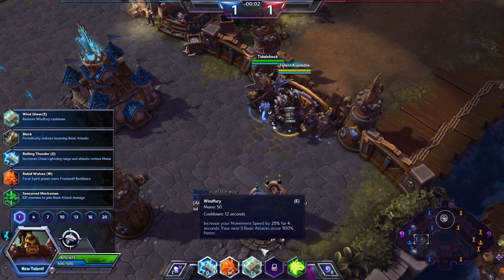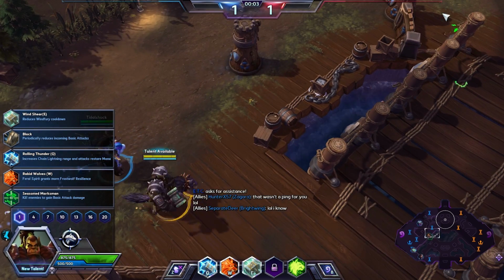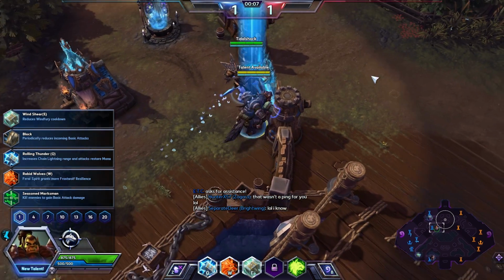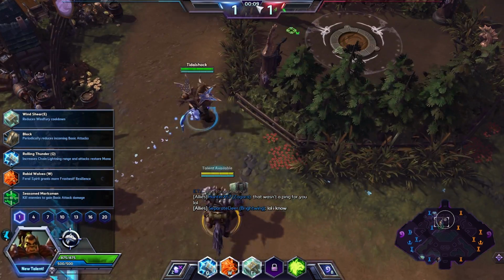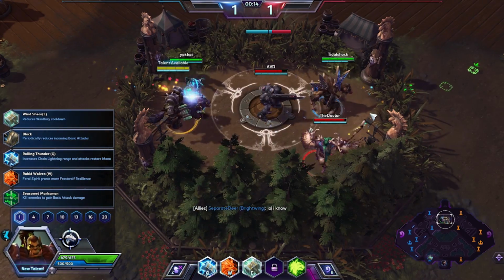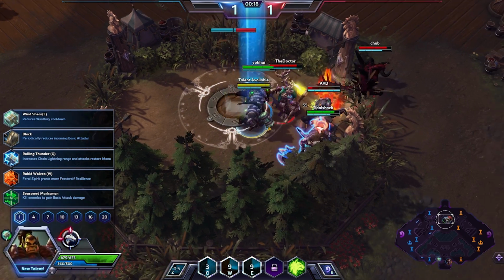My E ability is Wind Fury. I'm not going to build for Wind Fury this game, although I do feel like Wind Fury is the best build for Thrall, at least in my experience with him. Wind Fury basically increases our attack speed by 25% and lets us move a little bit faster as we go into this engagement.